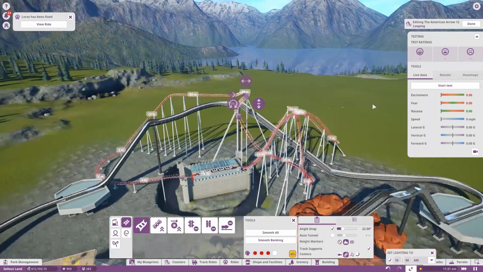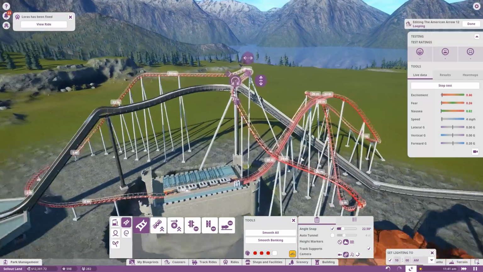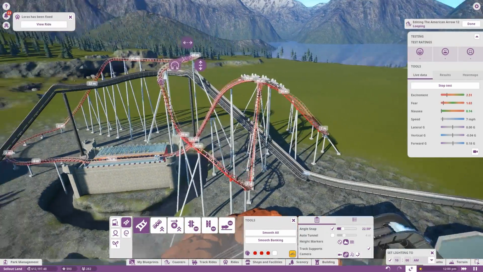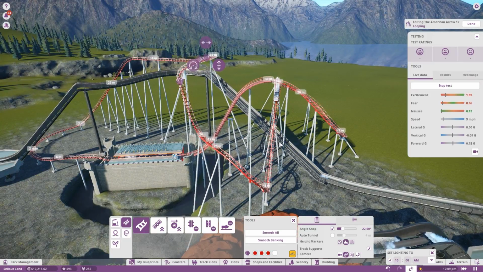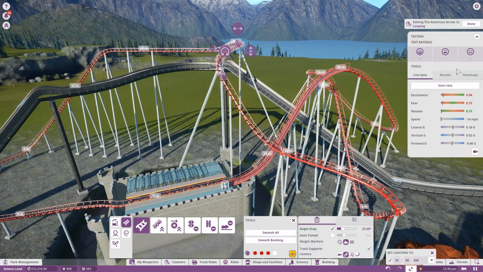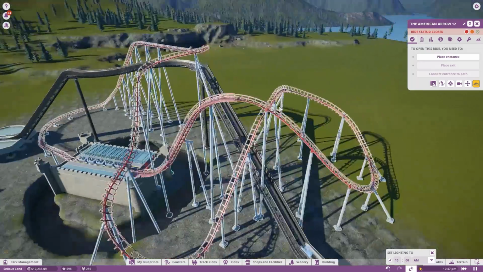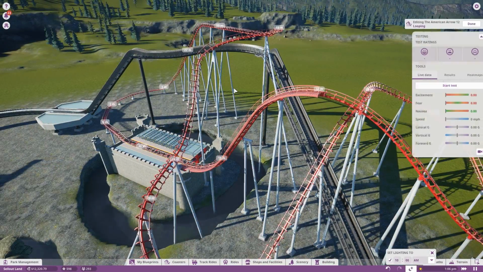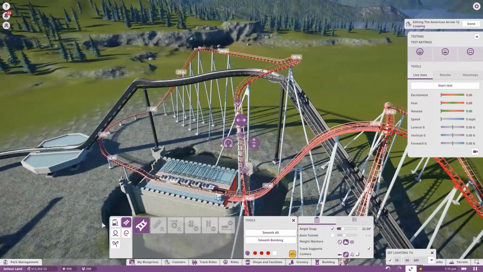So something like that? Is that better? Does that work? Yeah, let's see how that looks. It still stops at the same spot. I wonder if that's just too high. It might be too high. What we might want to do then is edit track. Can we put in like a chain lift here?